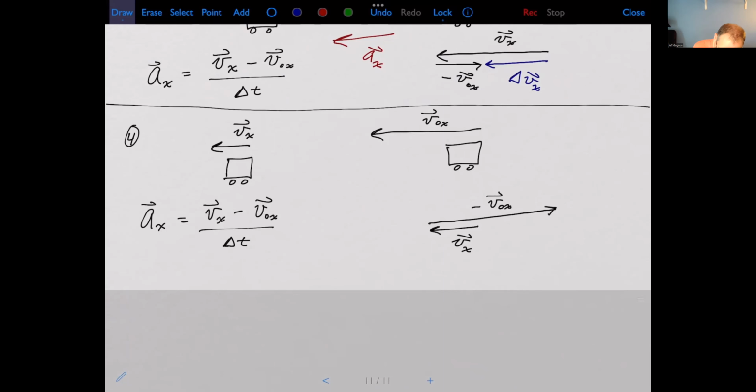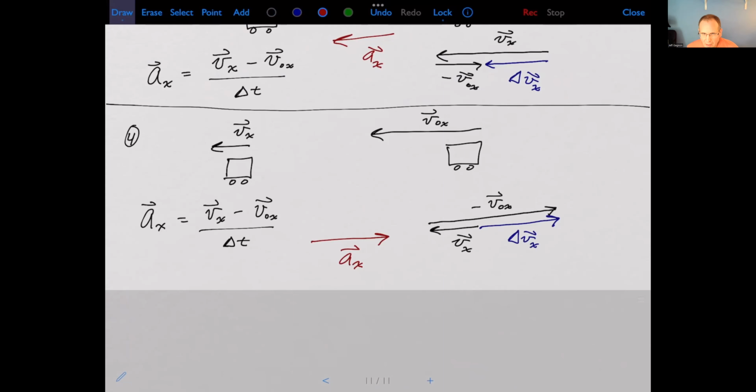And then finally, if I draw a vector from the tail of the first vector to the tip of the second one, it's going to be to the right here. That's going to be my delta V. But that tells us the direction of the acceleration. So in this case, the acceleration is to the right. So if some object is moving to the left very quickly and it slows down, it's still moving to the left, but moving slower, that means you actually had an acceleration pointing to the right. That's what allowed it to slow down.